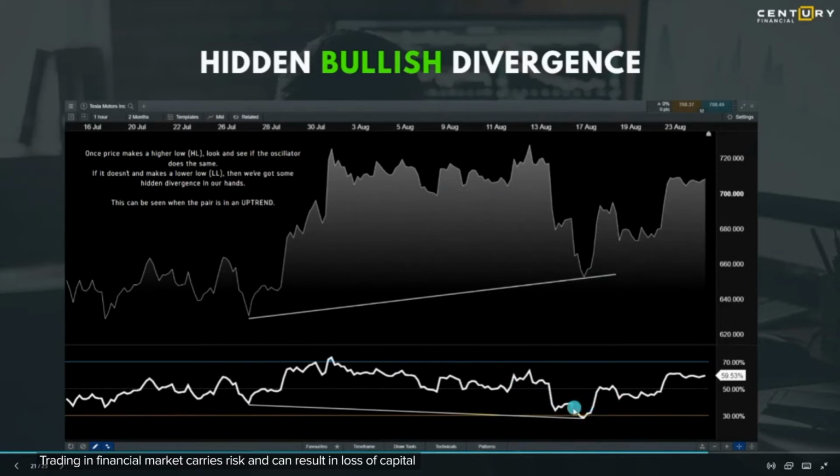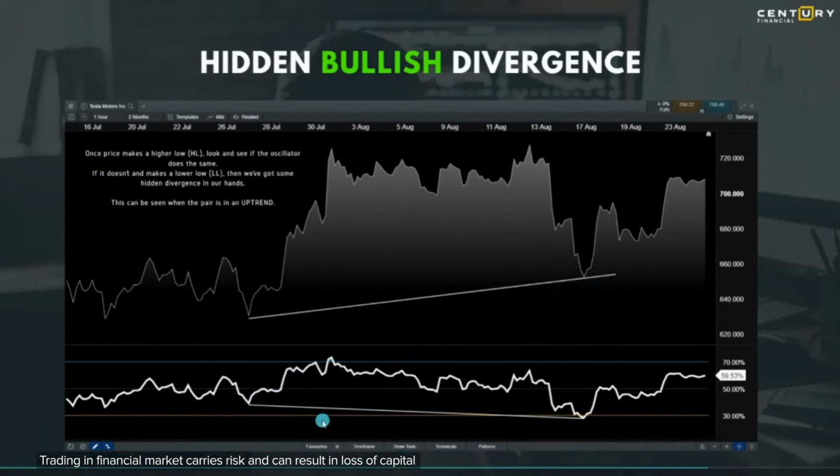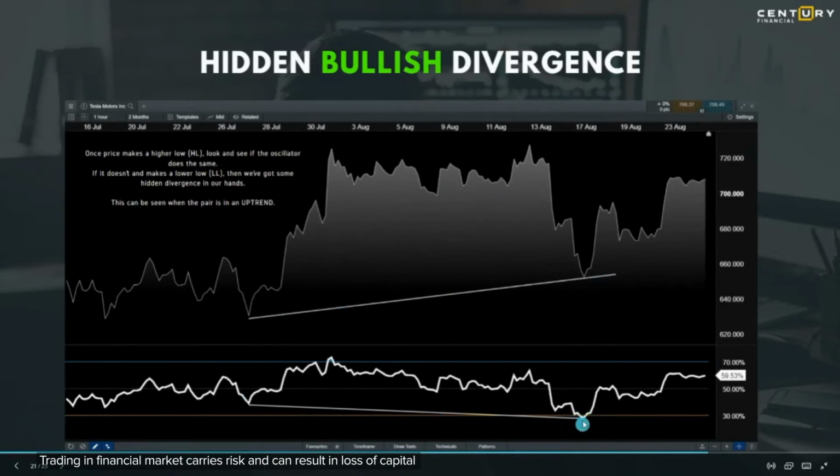So a hidden divergence forms every time it goes to an oversold region, like we saw in the very first example of RSI. We saw that every time it goes below this, it means buyers would come back and take control, and every time it is above the blue line, the sellers take control. But in this bullish divergence, you have a double signal: the trend is still intact towards the upside, whereas the RSI is coming to the oversold region. So when these two form, you get a second signal towards entering the market, and in this case the trend continued, the market eventually went back up. So this is for a bullish divergence.